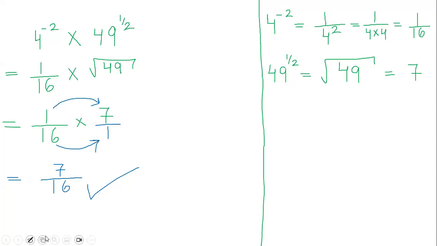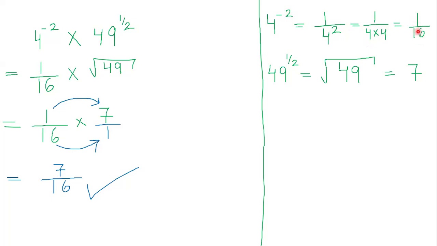So what we did, right? We said 4 to the power of -2, which gives us what, Durante? 1 over 4 to the power 2. Thank you. What is 4 to the power of 2? 4 times what? 4. Very good. What is 4 times 4? 16. So that's 1 over 16, right?